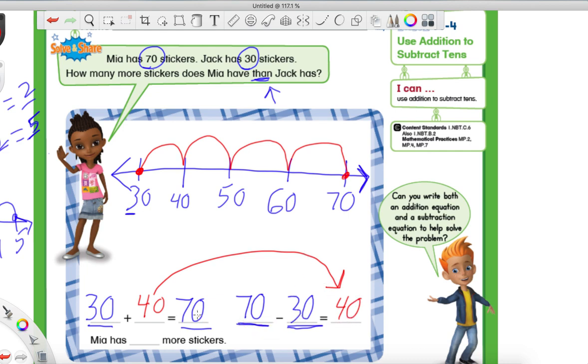So you can use this method. So if this is for the friends that subtraction is just really, really difficult, maybe they're having a super hard time. We can now just put the whole number and the part in their correct spots in an addition sentence and then solve like we're just adding. And then when we find the missing number, that is the answer for when we subtract. So let's go on to the next page. We're going to do some practice ones.